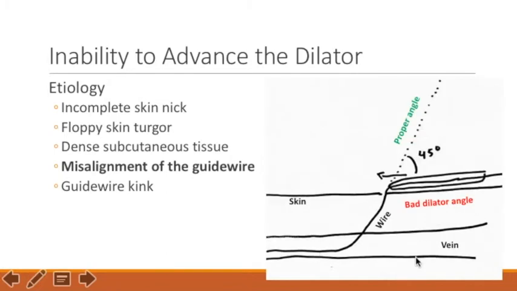And here's another common scenario where you spent your entire time with your needle at about a 45-degree angle getting your needle and wire into the vein, but then when you go to thread the dilator, people often keep it parallel to the skin. And this pressure is not going to dilate in a way that's heading towards your original skin puncture and venous cannulation. So you got to get your dilator up at the same angle and trajectory that your needle originally entered the vein.